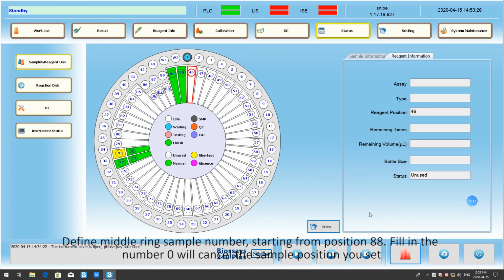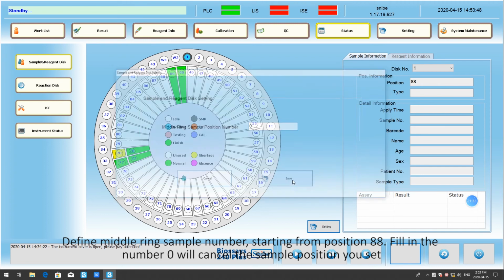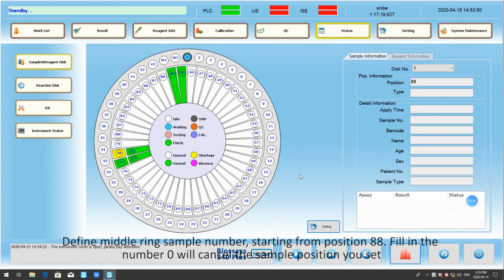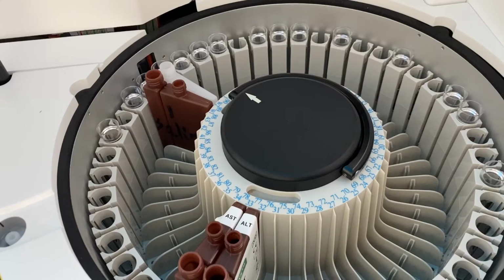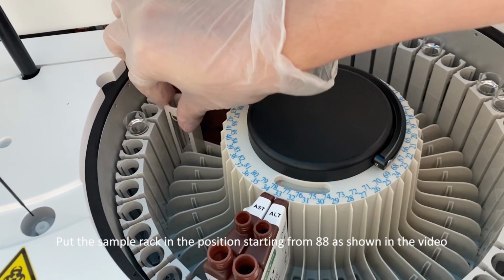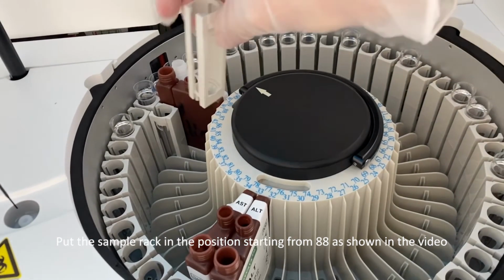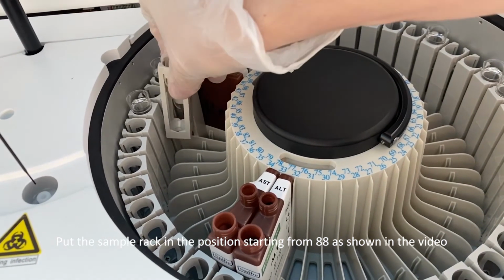Define middle range sample number starting from position 88. Fill in the number 0. Will cancel the sample position you set. Put the sample rack in the position starting from 88 as shown in the video.